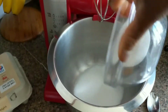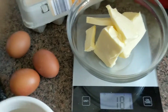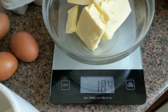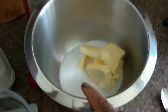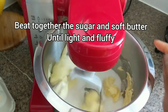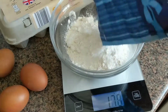So I measure the sugar and put it in a mixing bowl. I'm using a stand mixer today — you can use a hand mixer as well, it will still be just as good. Make sure your butter is at room temperature, and if you keep your eggs in the fridge, make sure everything you're using is at room temperature. We are going to start beating the sugar and butter until we get a light and fluffy texture. This takes about five minutes with my stand mixer — it might take a little longer with an electric hand mixer.